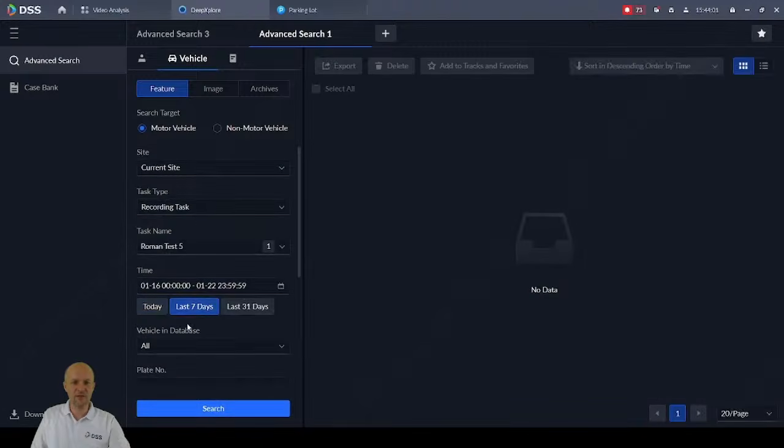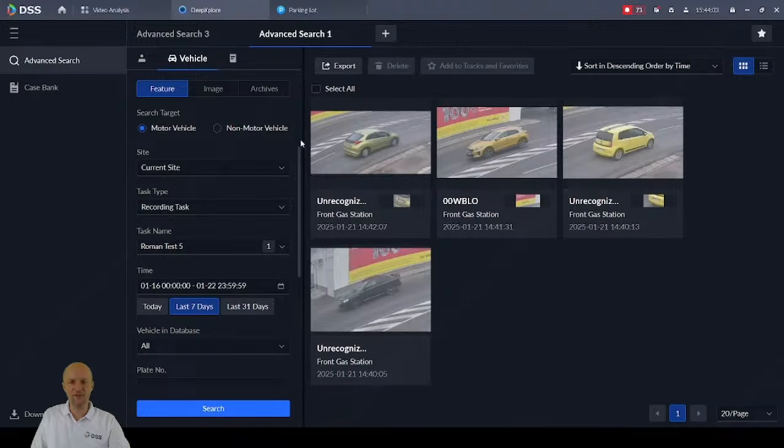The task is not finished. Once the task is finished, I will have all the videos, and yeah, already we have some results. I see the yellow cars exactly as before, searched from this non-analytical camera. So with this module, you can now do analytics on old recordings from your ordinary CCTV camera.